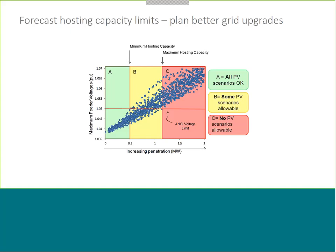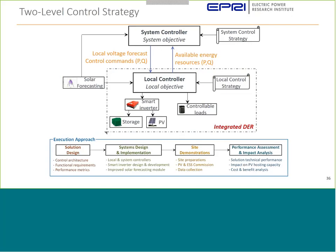Similarly, in that DER example, so if we go to this example, similarly, you could operate without a solar forecast here, or without a more planning level solar prediction. But the risk you run is increasing the cost of the hardware bundle. So can you do this reliably enough, where really what we're trying to do is shift more of the workload from the storage? So instead of just defaulting to using the battery, to being able to use the controllable loads as a demand response type event. So it's a localized demand response, not the same as a utility might issue a DR signal.